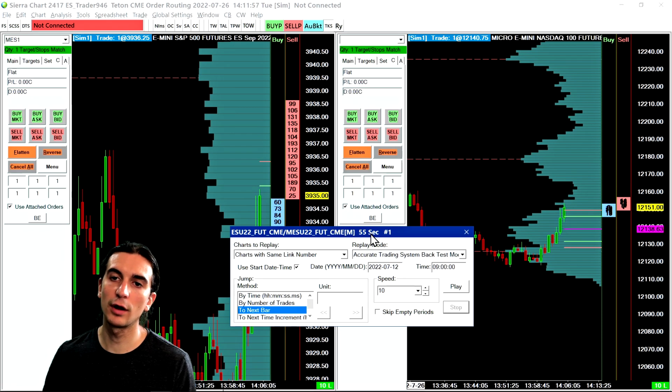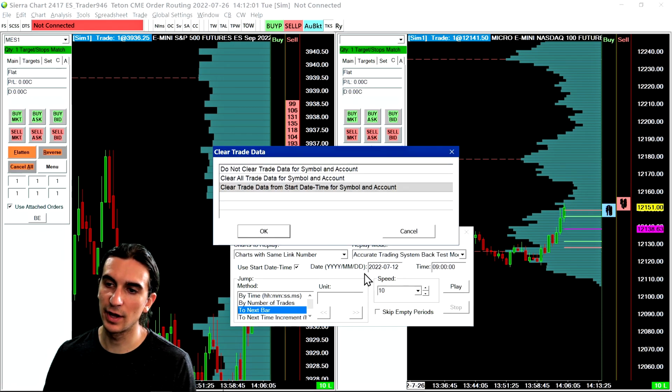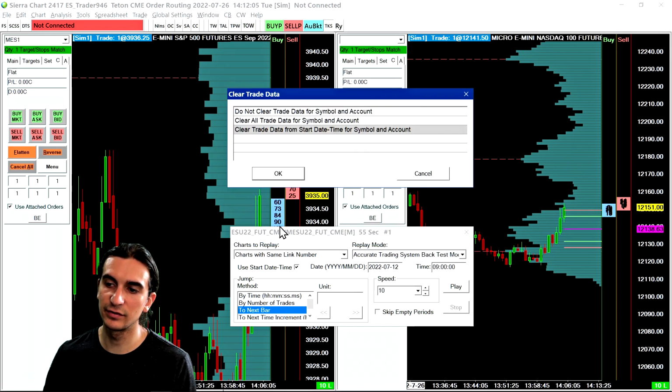Another thing is regarding the clearing of trade statistics data. When you press play here and you get prompted with this menu for clear trade data, this is only going to clear the trade data for the symbol that's selected on the top of the replay control panel. It's not going to clear all the trade data for all the symbols in your chart book. So if you're replaying two charts at once, it's still not going to clear both of them. It's only going to clear one of them. So what you do is you start the replay, clear the statistics for one symbol, and then you stop the replay, click on your other chart, and then start it again and clear the trade data, and it's going to clear them for that chart again.